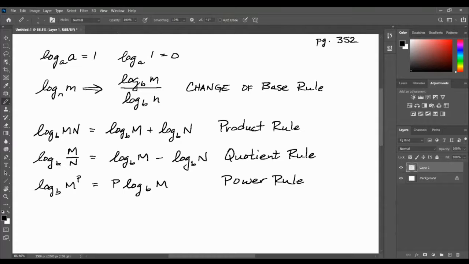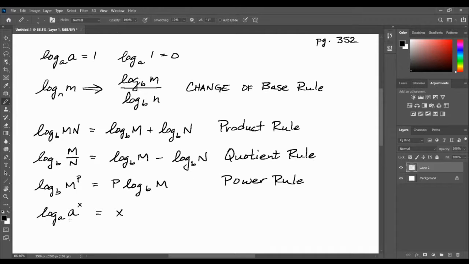And so combining the power rule and the rule we had up at the start, if we've got log base a of a to the x, that just equals x. Power rule might bring the x out in front, and log base a of a is 1, so you end up with x times 1. So that makes sense using a couple of these other rules. They've just simplified that out for us.